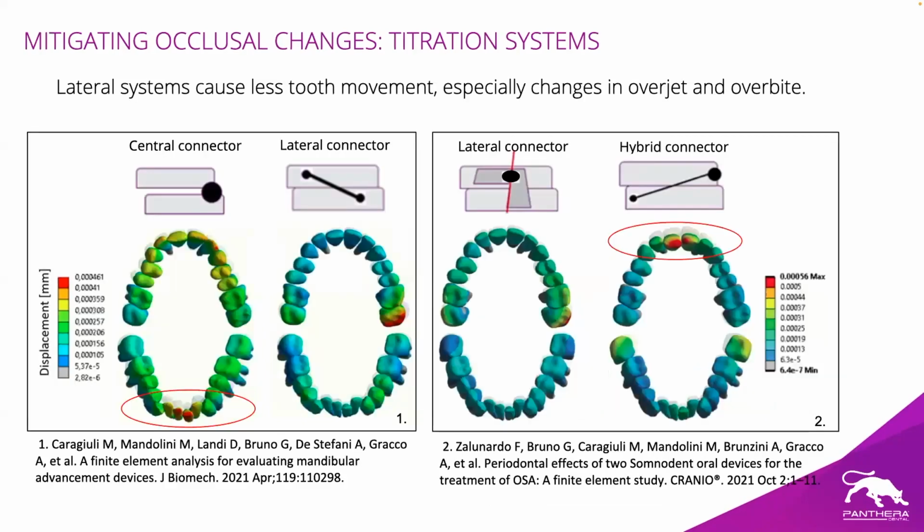Here's another paper that kind of did the same thing, but it actually looked at individual teeth and where did they move. When we talked about that in the first initial slide, you're going to see that labialization of the mandibular anterior teeth with a central connector or tap appliance. You also see a little bit of lingualization here as well to decrease that overjet. Now look at the lateral connector here, or a herp style appliance. Where is the most force?